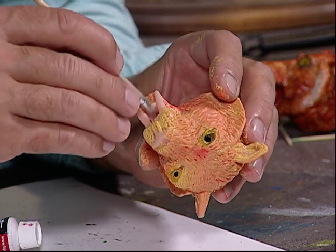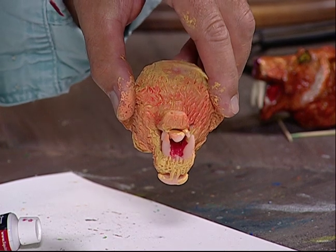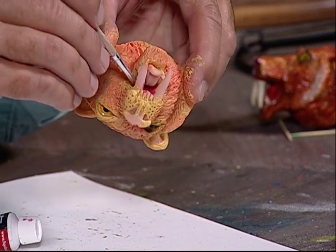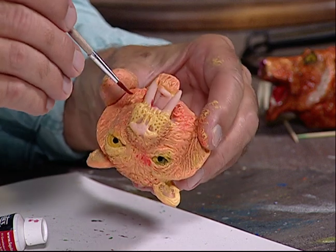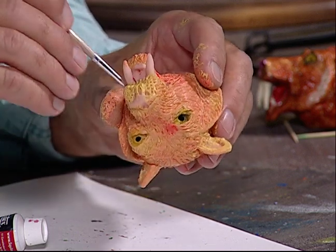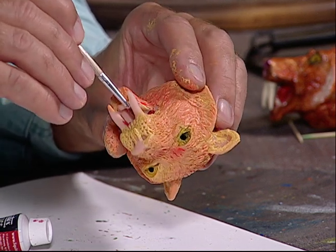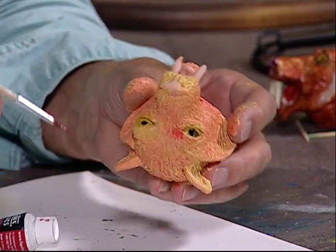I'm swishing it around on the top part of the mouth basically right now. See, you can kind of see that through the saber teeth right there. I'll try to rotate it so you can see. We're getting that nice red in there. Okay, so we got that.